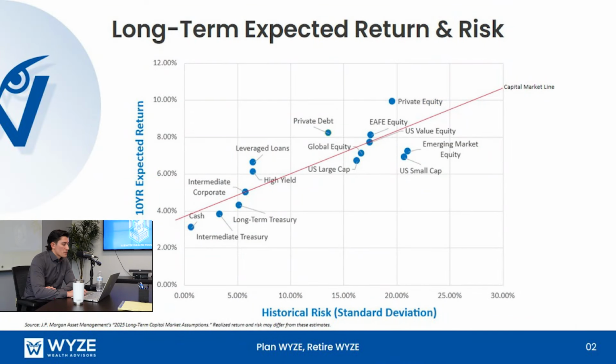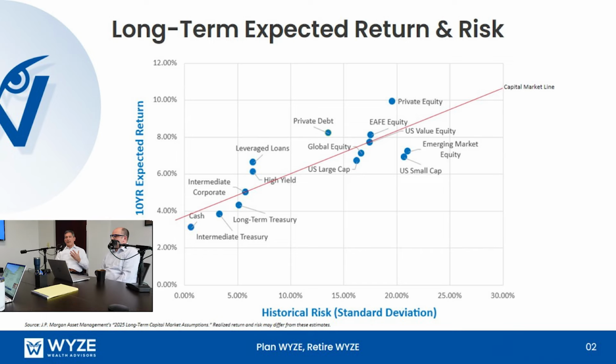Now, the other thing I noticed when looking at the graph is that bonds specifically, intermediate treasury, long-term treasury, private debt, are scattered all across the board. The way our portfolios are set up, for the accredited portfolios we have private debt and intermediate treasuries as the two primary holdings. Right. The one private debt is for accredited only, but the primary one is not, so we use that more broadly.